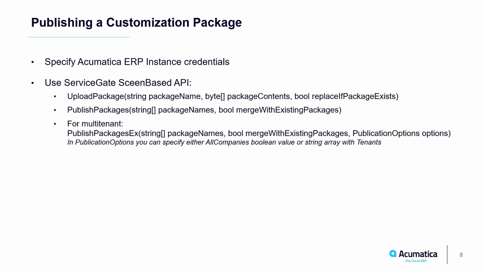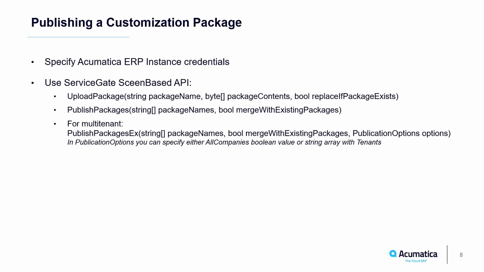Then we can publish one or several customization packages by specifying the name of an already uploaded package, and whether or not we would like to have the currently published packages published as well. And here is a short trick for a multi-tenant instance. Since 20R2, I believe, we have an extension method where we can also specify the publication options and define the tenants where the customization should be published.